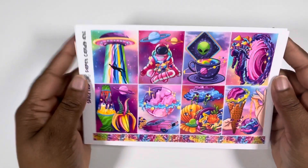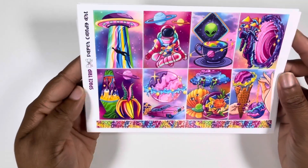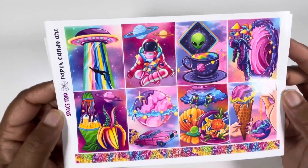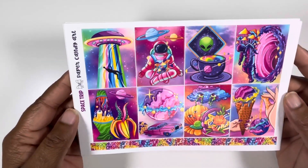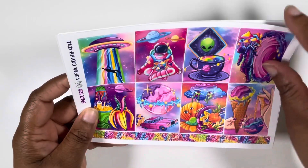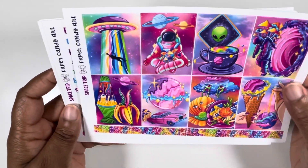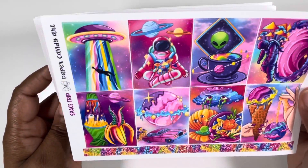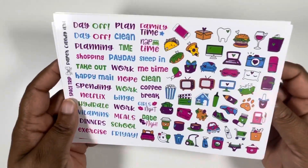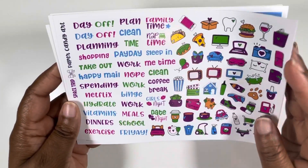And then lastly for the memory planner — maybe, we'll see — the Space Trip Kit from Paper Candy Art. I love their stuff. So they have premium matte or glossy; I usually get the glossy because I like to use foil, but I have tried their premium matte and it's nice. I love this art — it's just super bright and fun.